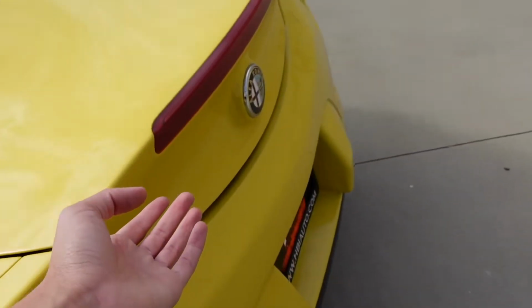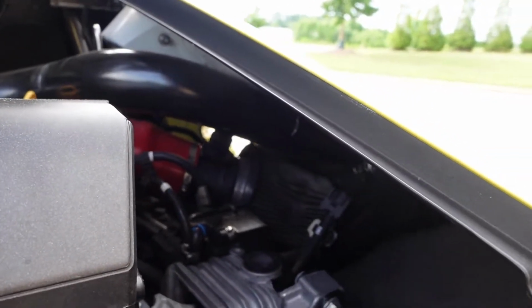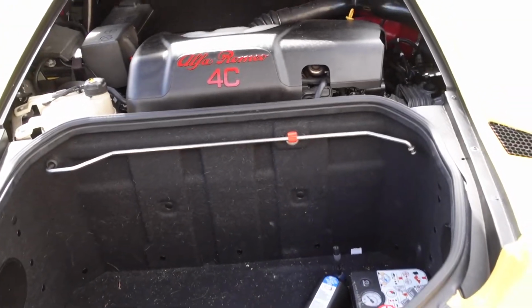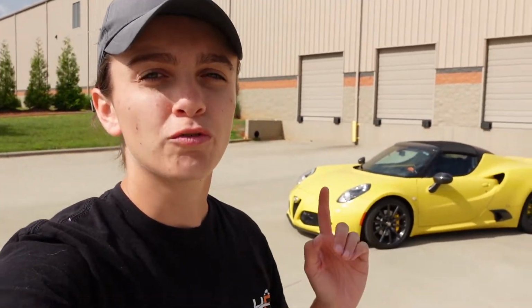Now, popping open this trunk area, this is where you've got the inline four banger right there, as well as the intake that routes right there, and you're going to hear just how loud this engine can be. Now, you do have your trunk space right there, which is actually really small in comparison to, say, a 911 GT3 again. That's going to be the car that I really base this car off of, because again, someone on the internet said that this was better than a GT3, which I beg to differ. Let's go ahead and go for a drive and see what it's like to drive this car through the town of Moxville all the way back to the dealership.